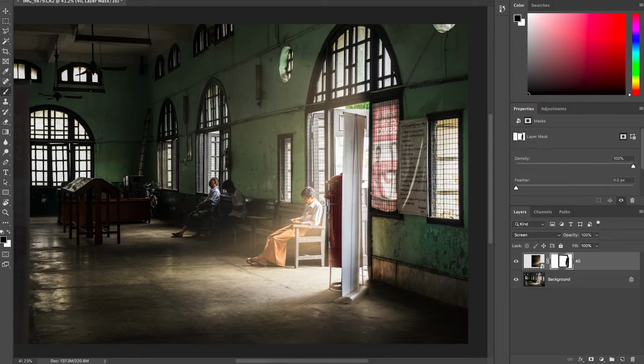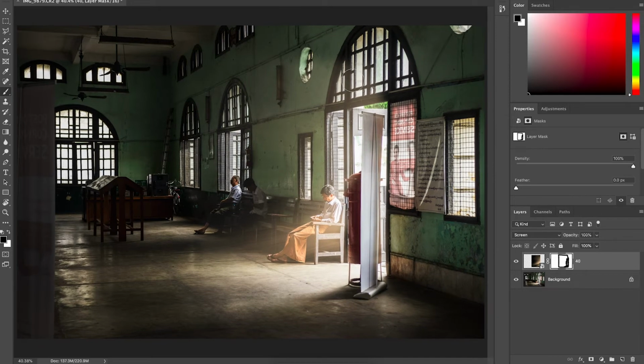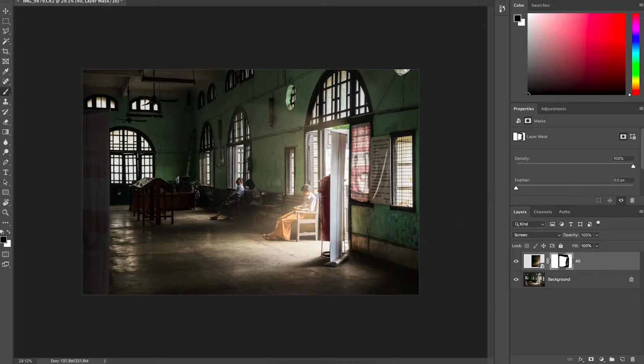Like if you look down here, I've got these rays of light that I've added that are going straight into the shadows. That doesn't make sense. So I'm going to get rid of them. So I'll just brush them away, something like that. And then just play around until I'm happy with the result. I reckon this looks pretty good. I might just brush around the top a little bit. I don't want too much light around the top. There we go. That looks pretty cool already.